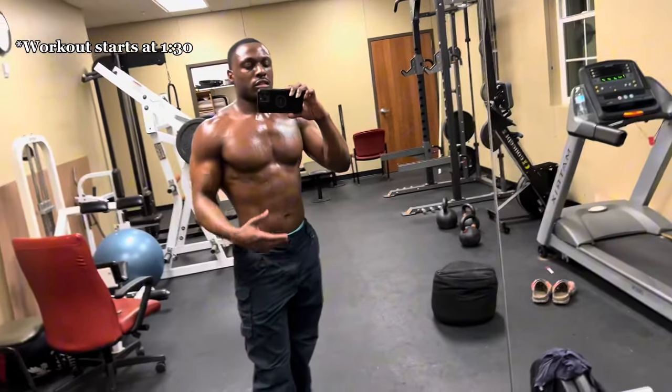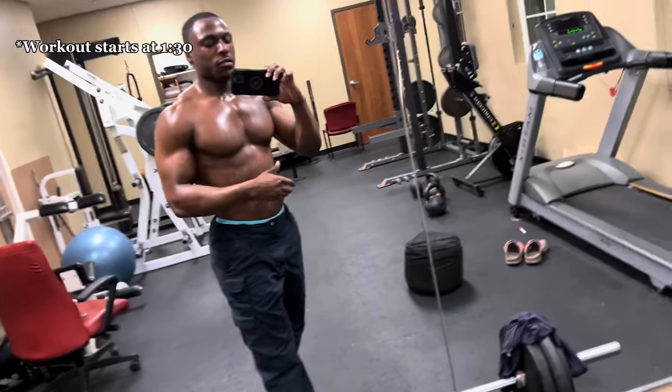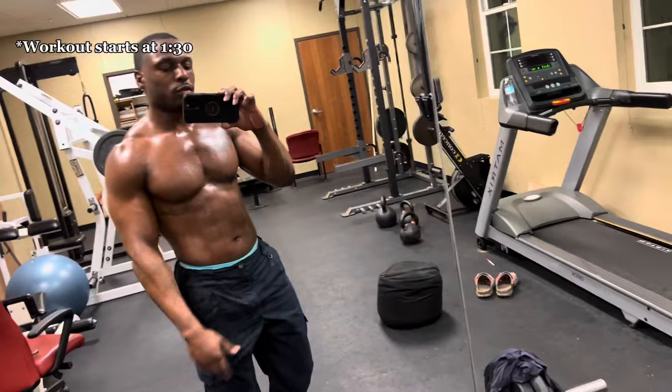So as you can see, I like to practice the clean and press faithfully, because if you're looking to get maximum benefits in a short period of time, the clean and press will do it for you. The clean and press is probably the best, if not one of the best exercises you can do for full body. Literally just picking something up from the ground and getting it overhead. Full body engagement.